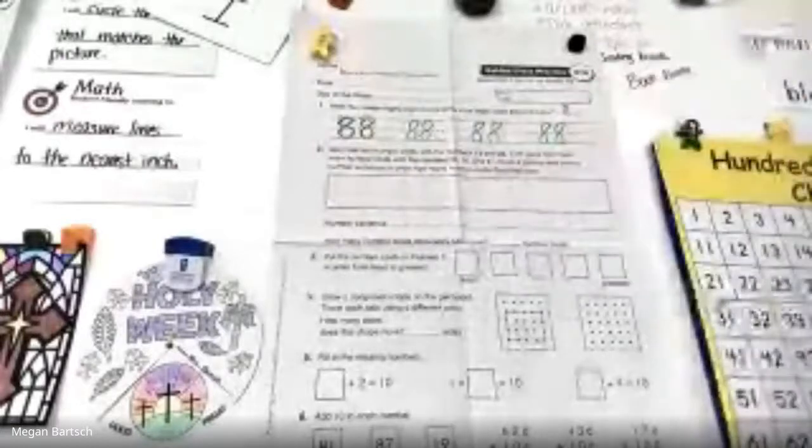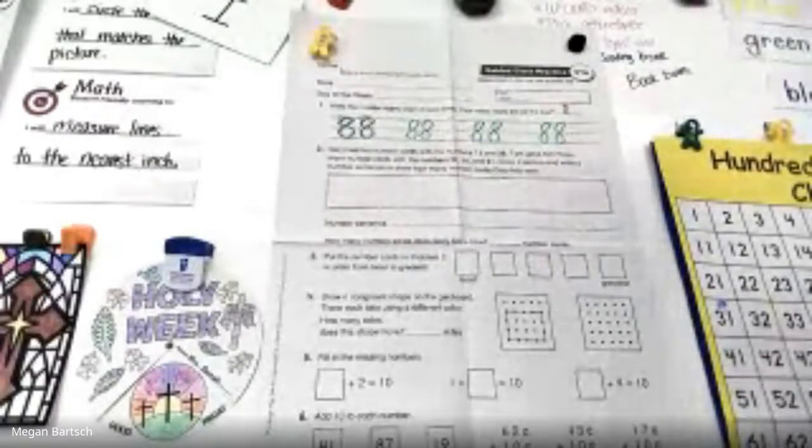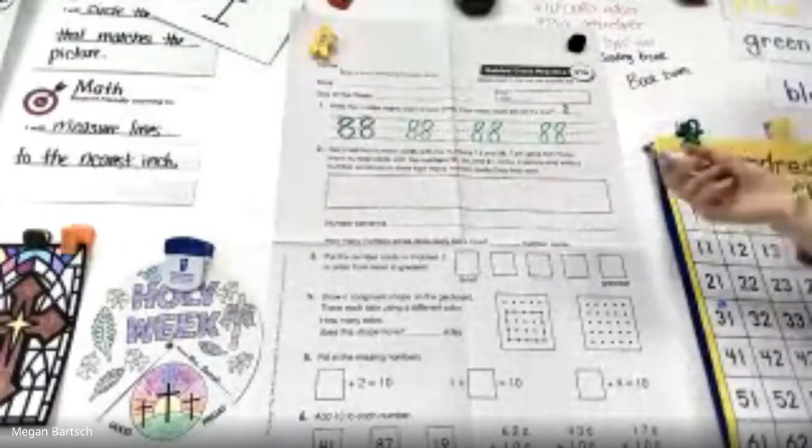Jordan, honey, make sure you're not playing. How many tally marks are we making today? Raise your hand. You need to be neat. You need to erase these. You should stop at that bottom line. That's what Mr. Porter's telling you, Caleb. Underneath the bottom.